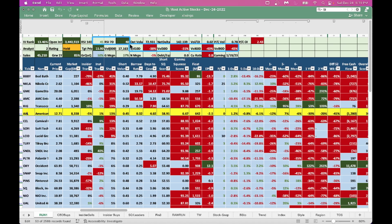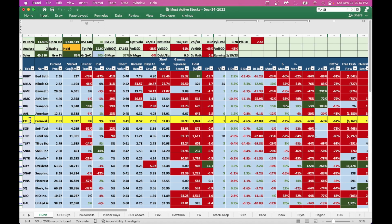You can look at this one also. Slowly start buying. I think these airlines can do well because folks are starting to fly off late here. That could be a good one here. And we've got a few more here. We've got cruise liner here, Carnival Cruise, as you can see here. And Carnival Cruise also, look at that option open interest here. Nice option open interest here.